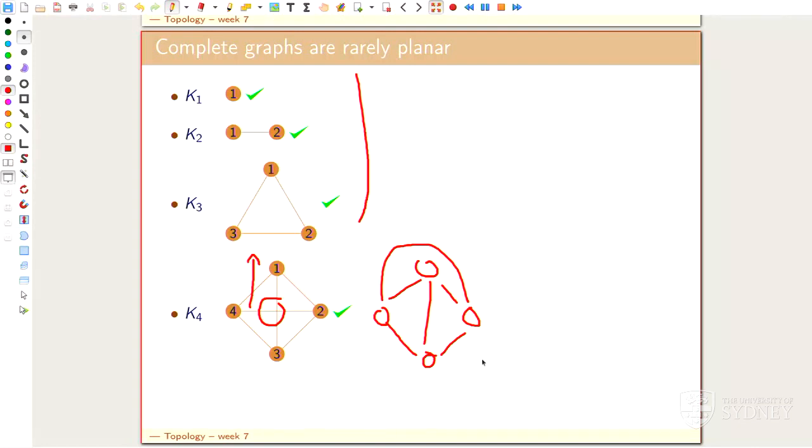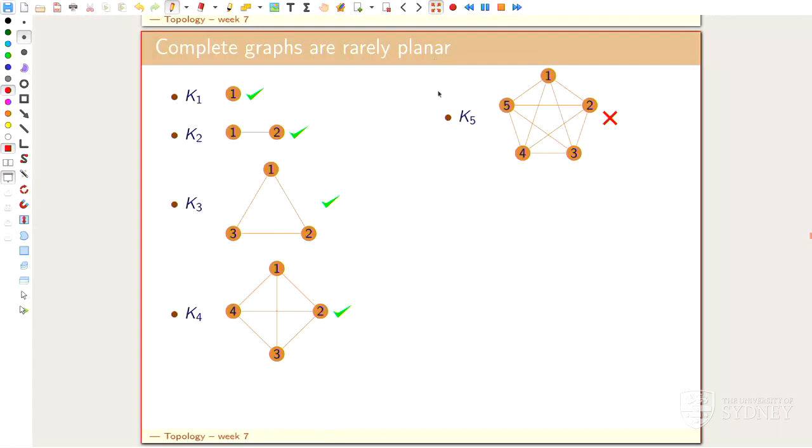These ones are planar, and we just proved that essentially by drawing it. That's really nice. So we can prove things by drawing it. Draw pictures, and the pictures will prove whatever theorems, propositions. This one is not planar, and I can't tell you why right now.